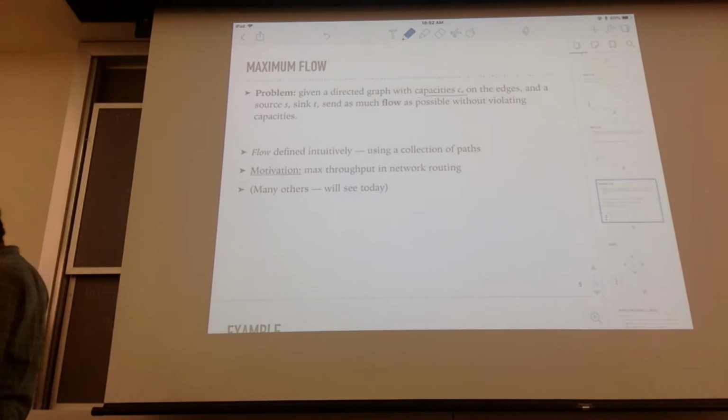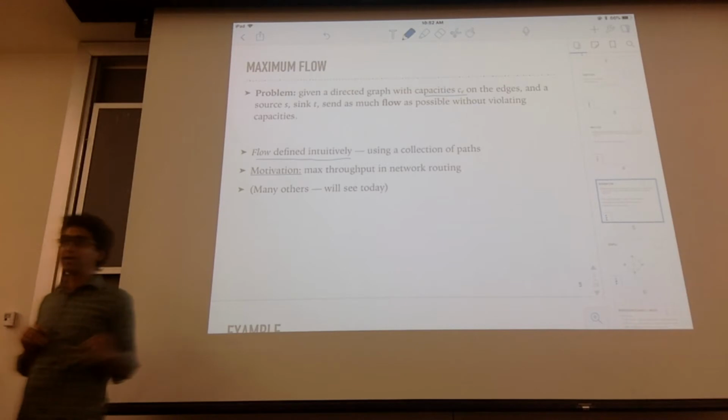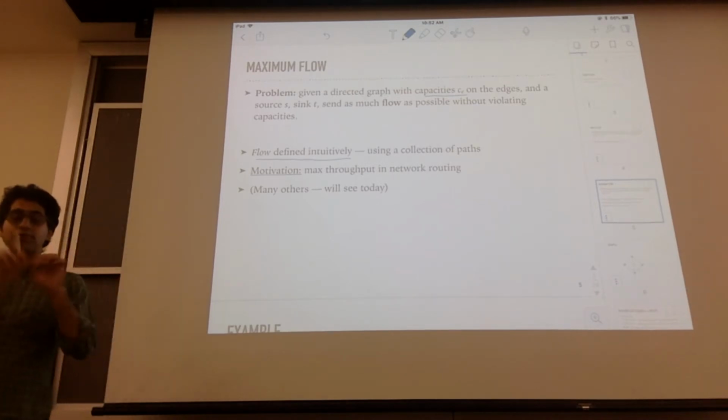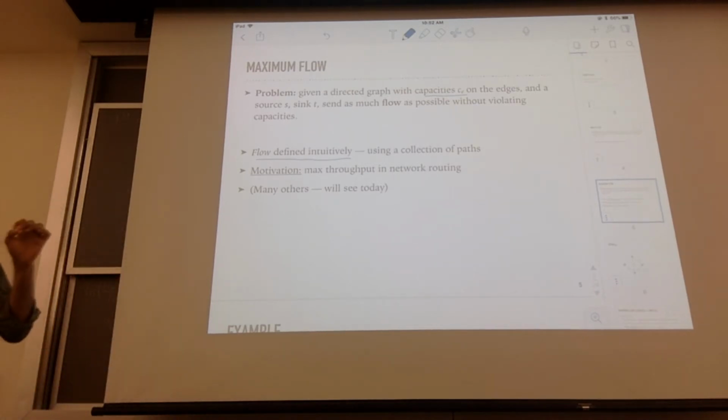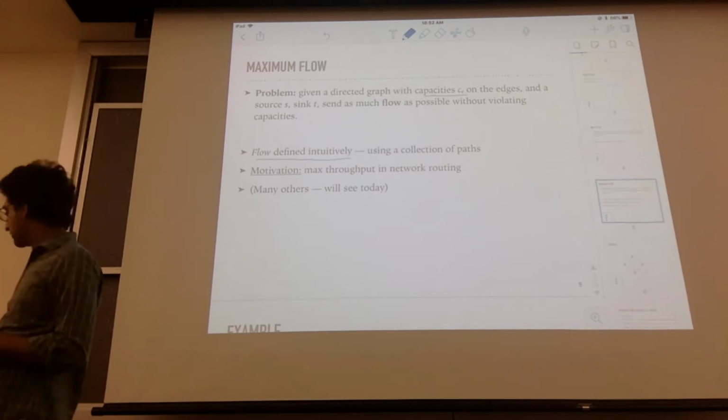We defined this a little bit intuitively last time using a collection of paths, and one of the motivations we gave was maximizing the throughput of communicating between S and T in a graph.